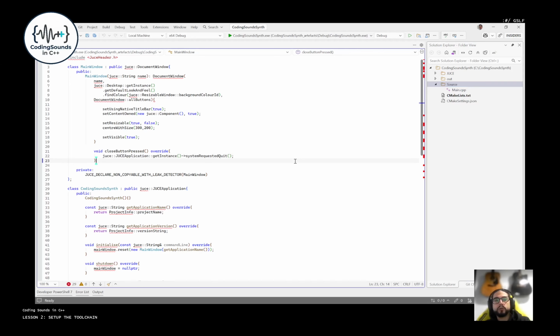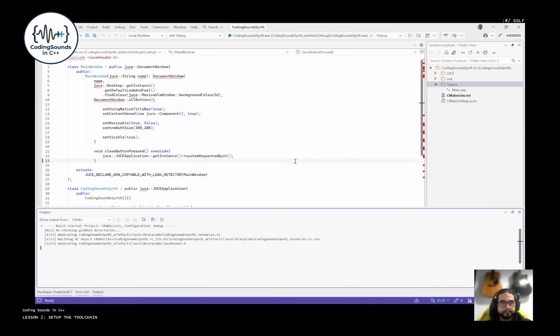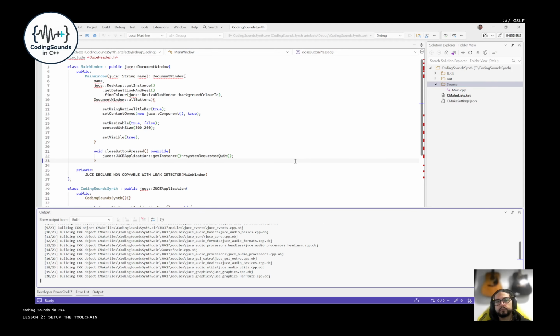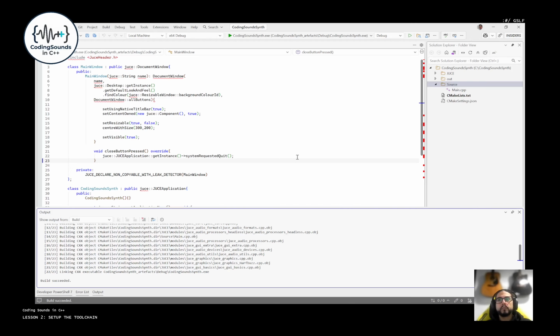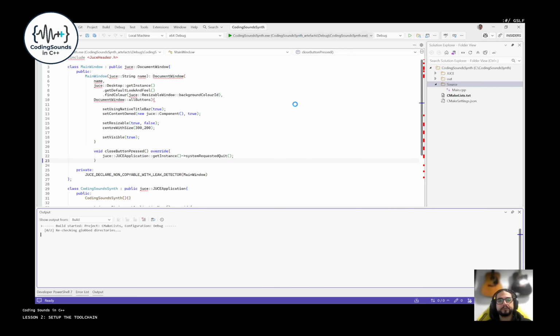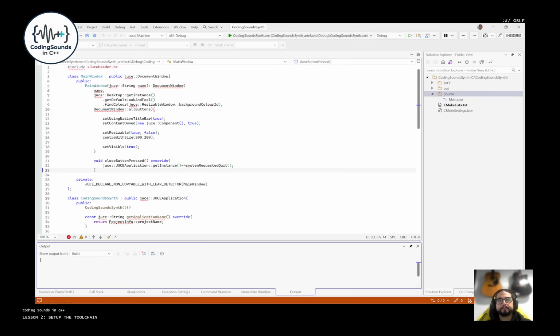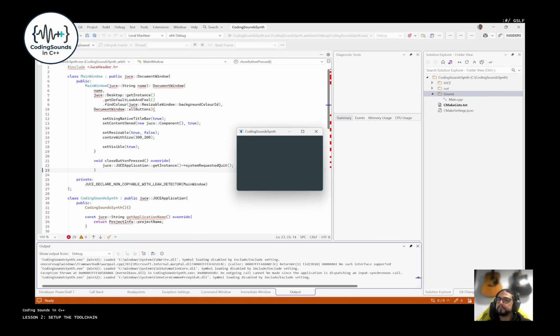And now we can try to build this application. Perfect, now let's see if our empty window can be executed. Cool.